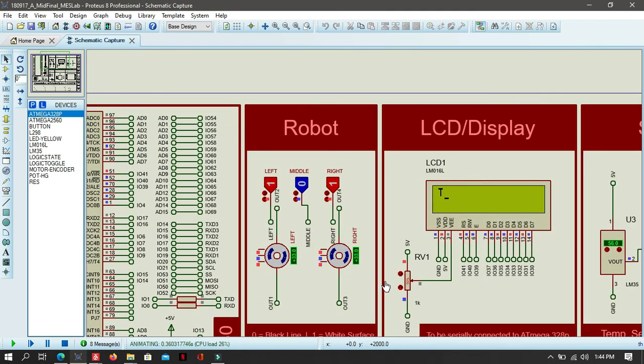In our first condition, remember 0 represents black line, 1 represents white surface. So the black line is in the middle. That was the first line of our code. If the black line is in the middle, then both the motors will have to move. And there was an OR condition. If middle is 1 and left and right both are 0, then the motors need to move as well. So let's do that condition as well.